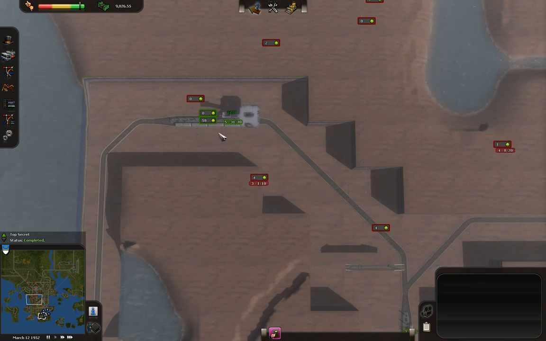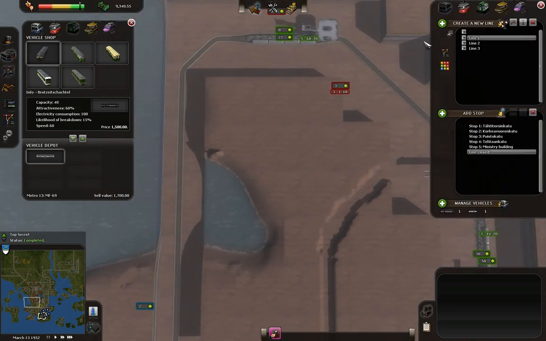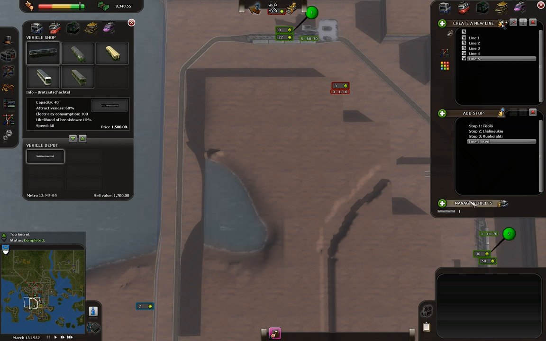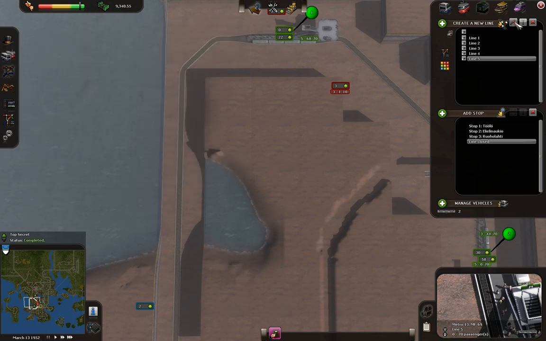Does it actually load up all those people? It does not. So line 5 could use an extra train. We'll get that. We've got one in the depot, so that's cool. Alright, let's have a look and see how badly things are doing. I think it's pretty much full up, so I'm gonna do this. There we go.